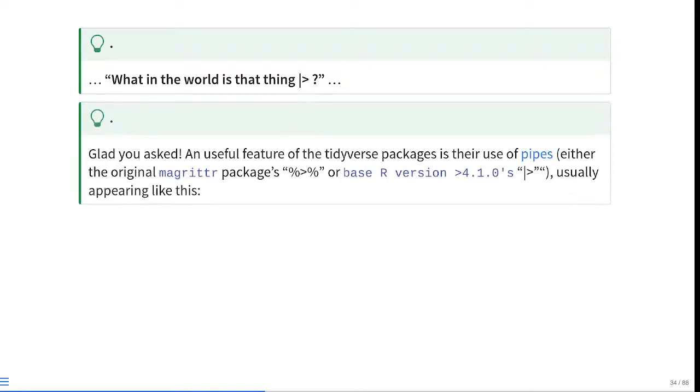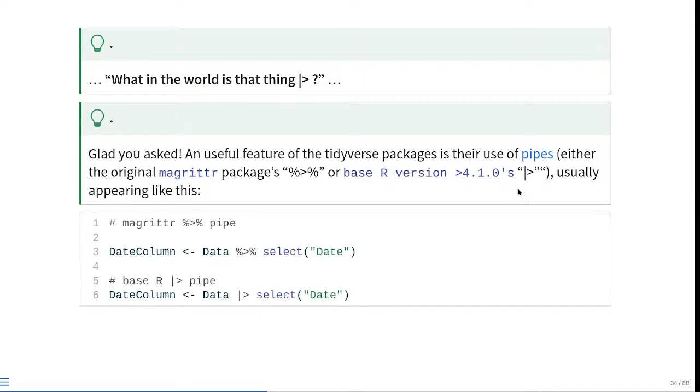So, within Tidyverse packages especially, they use extensively what is known as pipe operators. So if you have had previous R classes, you'll be more familiar with the old Magrittr style package pipe, which was the percentage greater than percentage sign. Or if you're just starting off, you may have encountered the base R version, which was instituted after R version 4.1, which is just the little pipe with a greater than sign. So if you're looking at lines of code, you'll see these two different variants that basically are accomplishing the same task. And we'll talk a little bit about the difference between these two in just a little bit.